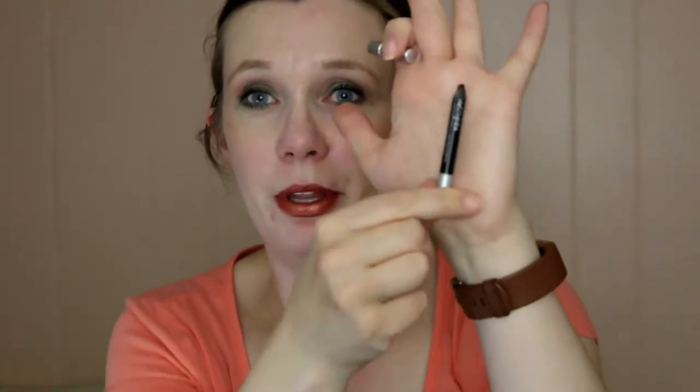For Sophia we're going with a sample product or something older. This is a sample or travel size, and it is older — it's my Urban Decay Zero eyeliner. I'm going to try and use this one up; I have this much left. I'm going to hopefully be able to make some markings after this video. This is what I'm going to be working with for Sophia, and I think this is doable.